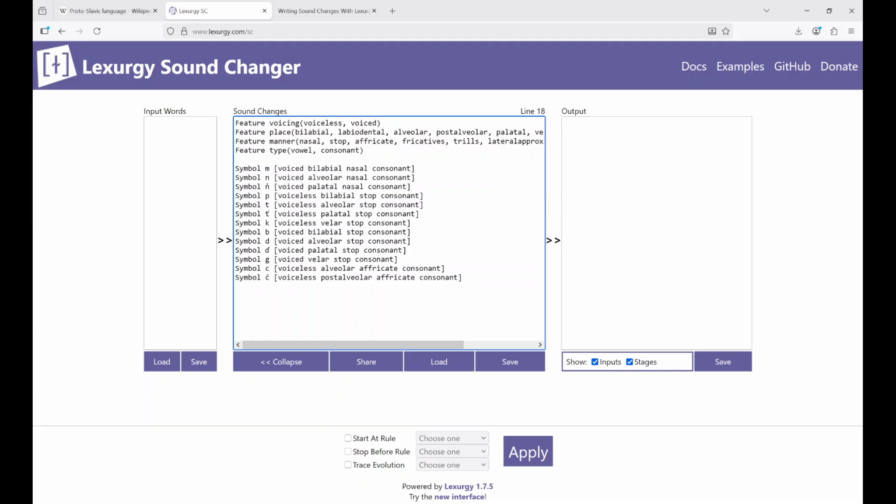In my opinion, palatoalveolar would be nearer the mark for this point in Slavic, but we'll just go with this. And then we can do z, j, voiced.